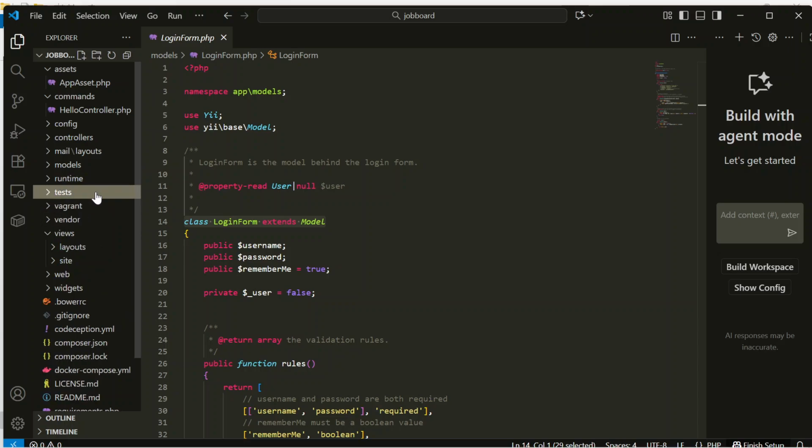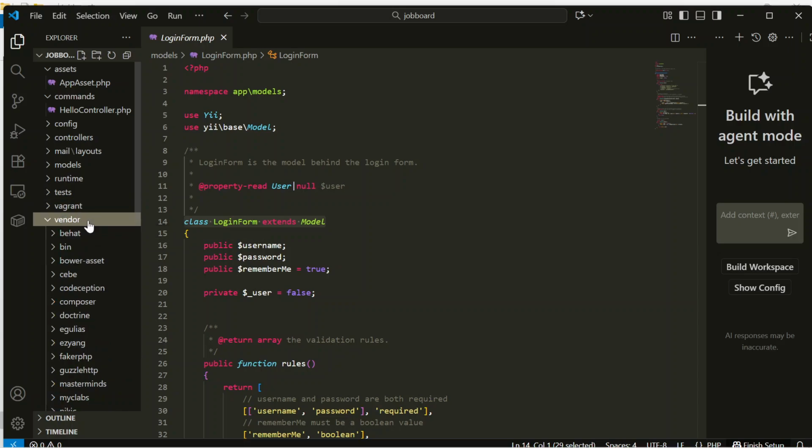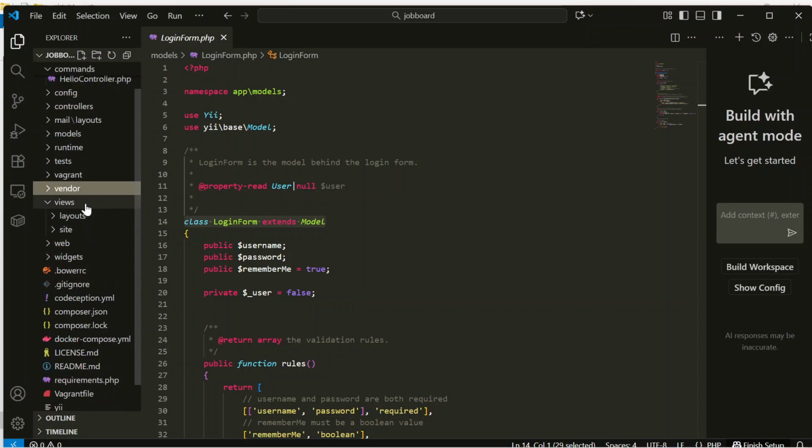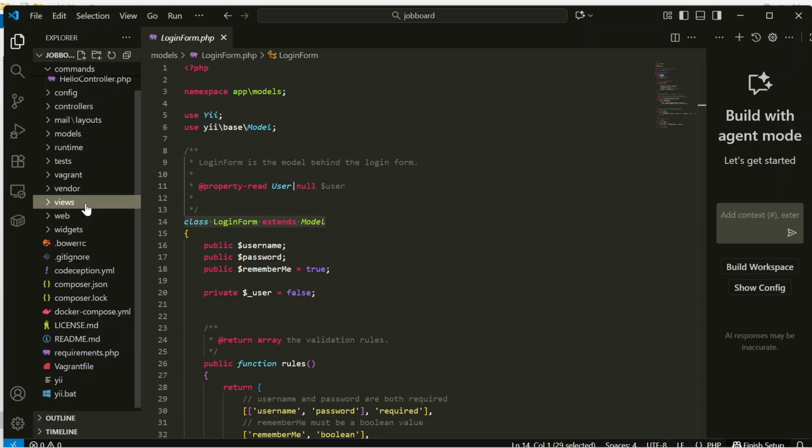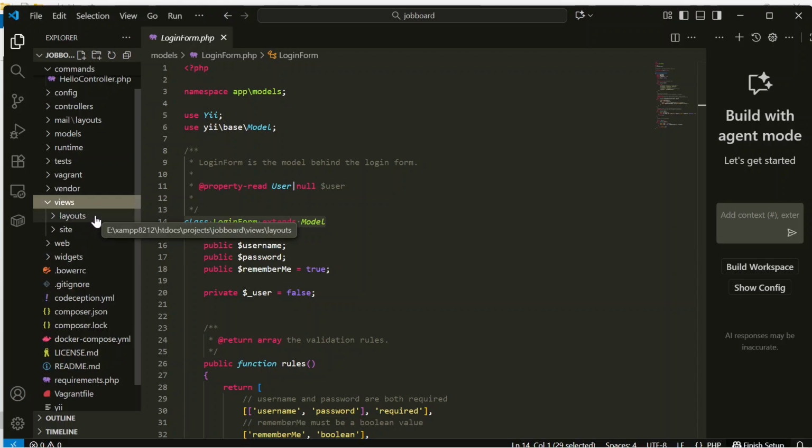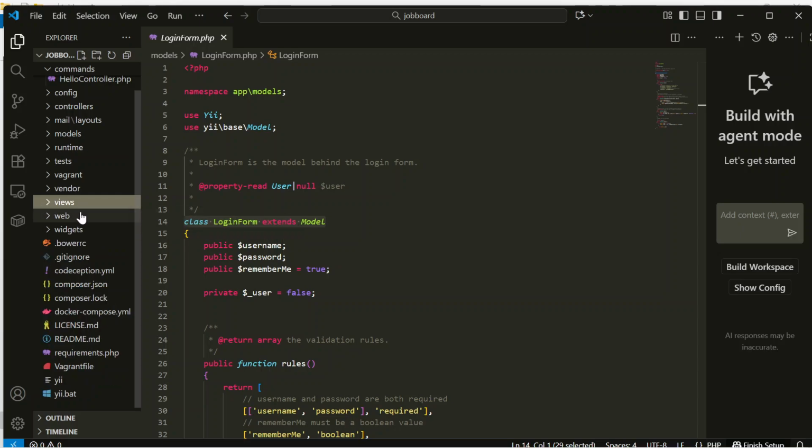Then we have the tests. This is just for the test background. Then the vendor files that are downloaded by Composer. Then we also have the views folder. For the views, this is where you put the theme and also the layout of your application. So we will be looking at it also in future videos.